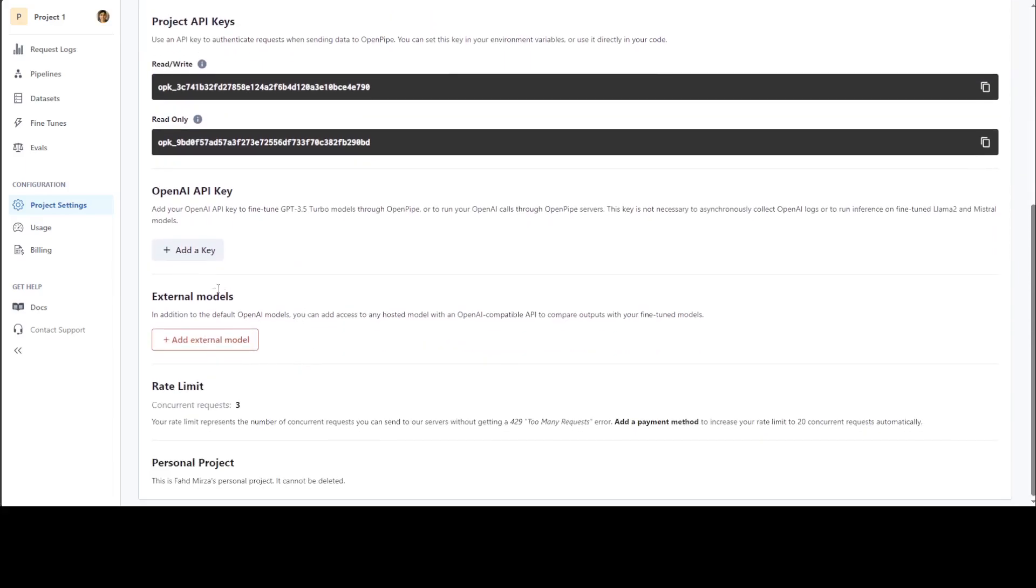If you want to use GPT-4, you would have to add your own OpenAI API key here. I don't want to give my OpenAI API key to any other third party website, especially when they are quite new and we really don't know who they are. So that is where I don't think I will be using it with my OpenAI API key.